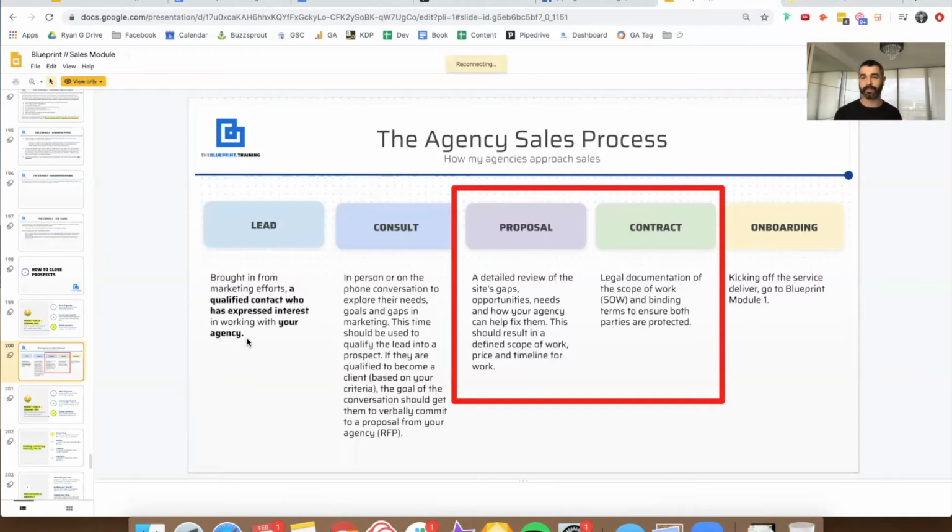The goal of the consultation process is not to sell them. It's not to tell them how great we are, because if you're doing good marketing, they already know how great you are. That's why they submitted the lead. That's why they filled out a long form, because they're interested in working with you. We don't have to sell them on us anymore at this point. What we want to do is ask them the right questions and get them to self-diagnose a lot of the issues that we're going to sell them. So if you're selling them SEO, I like to ask them questions that I know will result in them saying, yeah, we do have issues with this. Send us a proposal on how you can fix that, right?